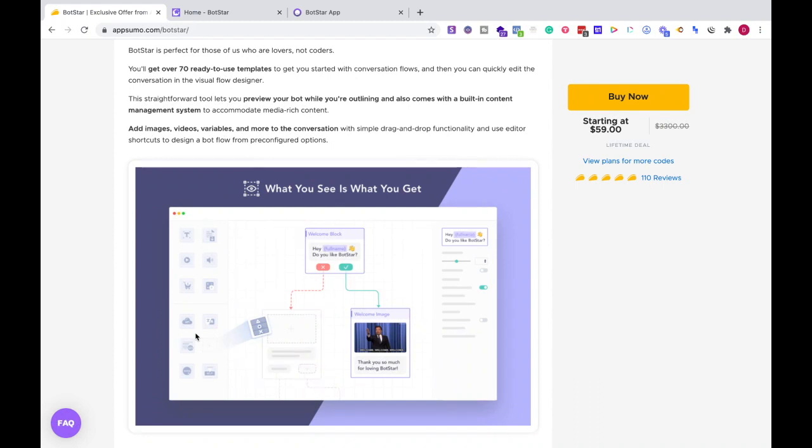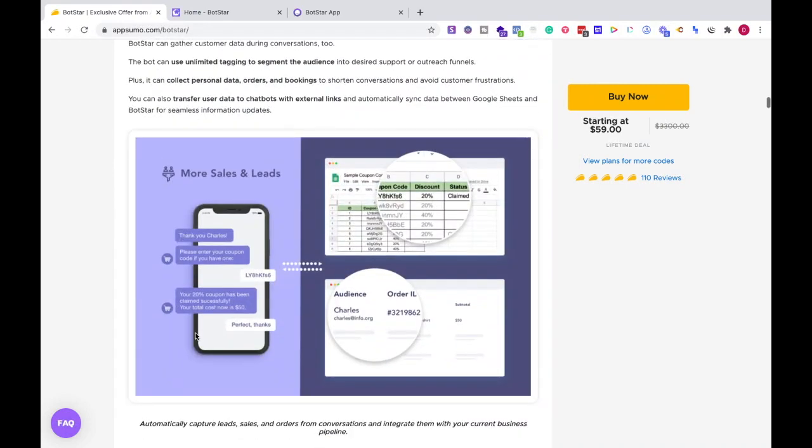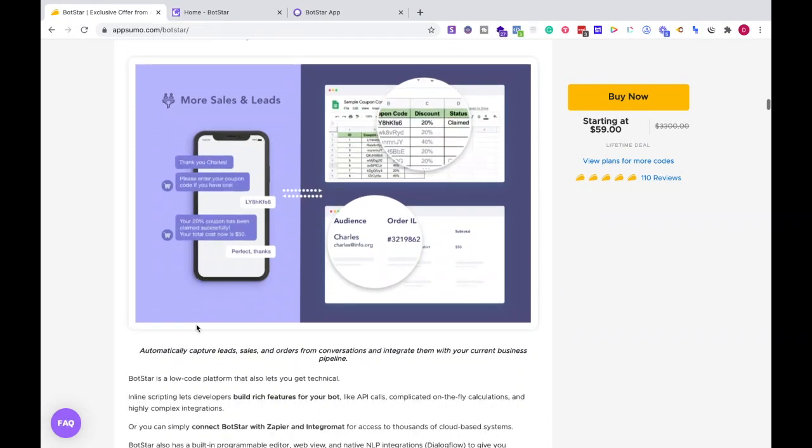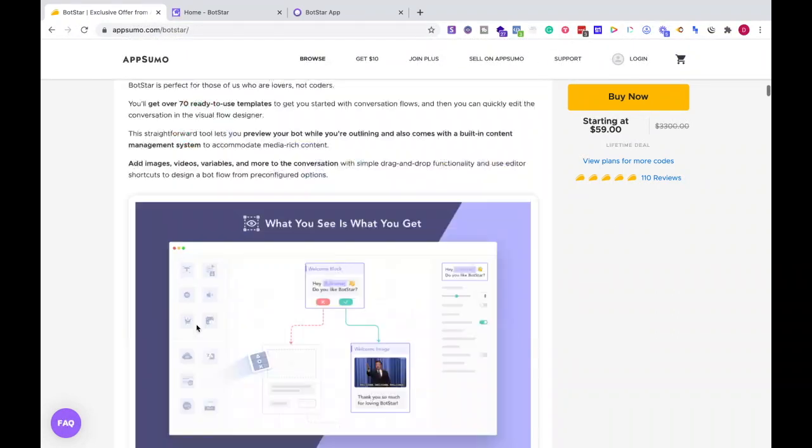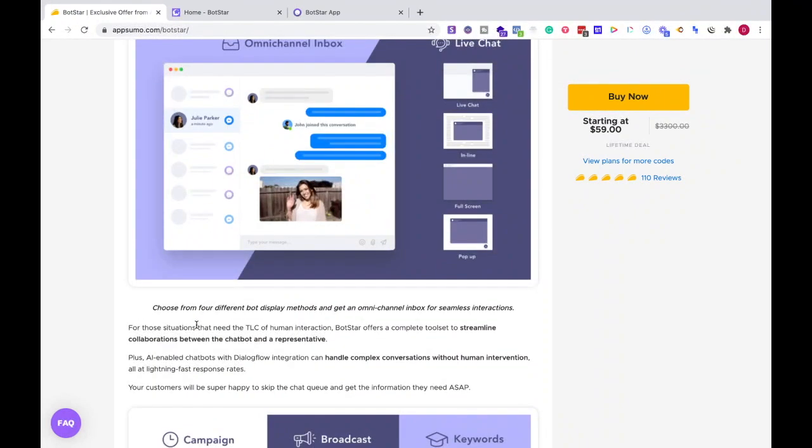So what is the case that you're trying to use this platform for? And by the way, there's tons of other ways you can use this. Are you trying to track sales, work on conversions? These are just a few things, but really write down what you want to use this platform for, and then that allows you to become more effective when you go into BotStar.